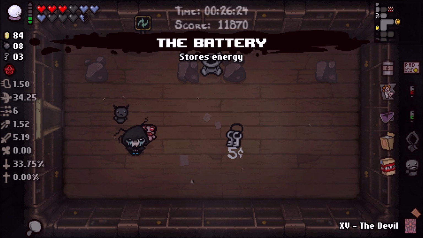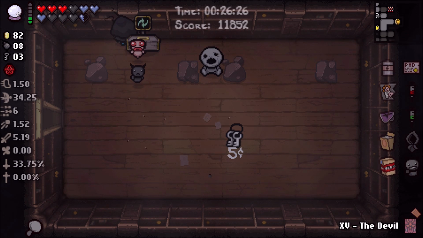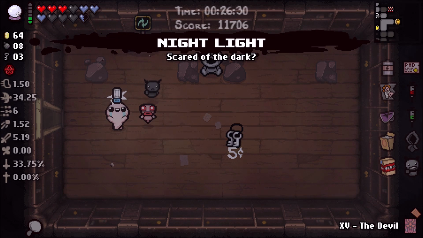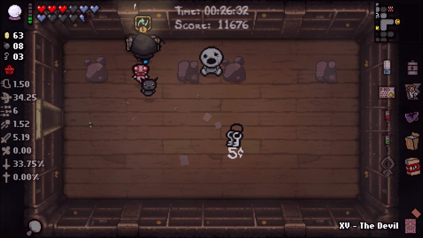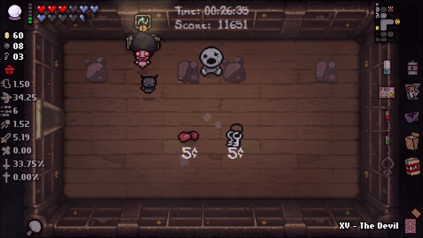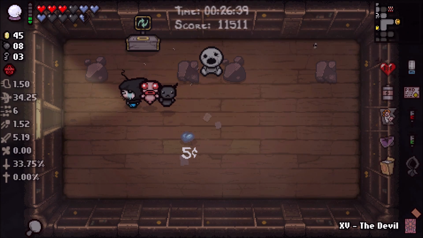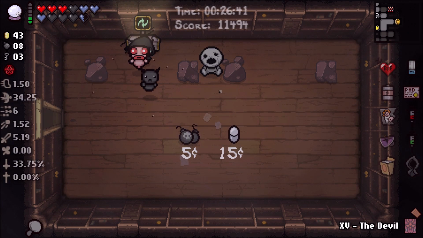Oh, we'll take the battery. Lets us store 2 charges on our active item. Take Nightlight, slows down enemies that are in the light. Don't need any of them. Take BFF, increases our minions' damage, so like the Harlequin baby there, that'll do some more to it.